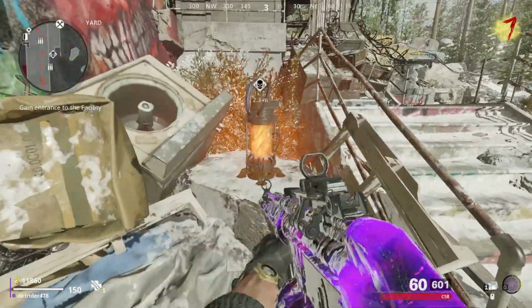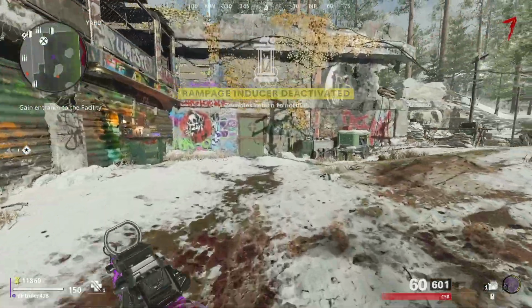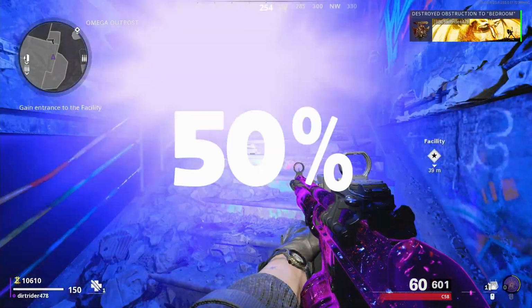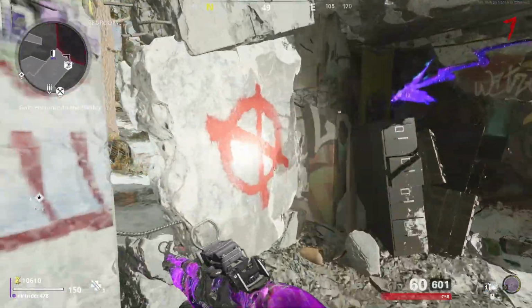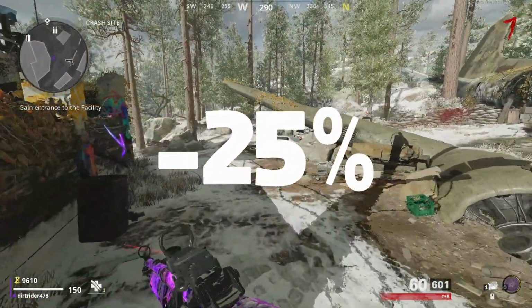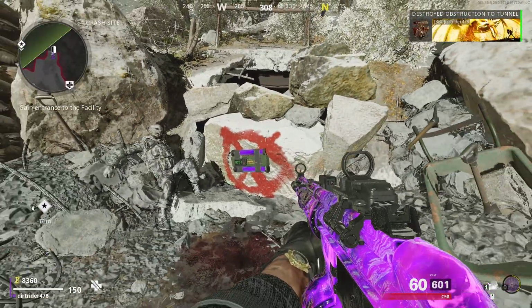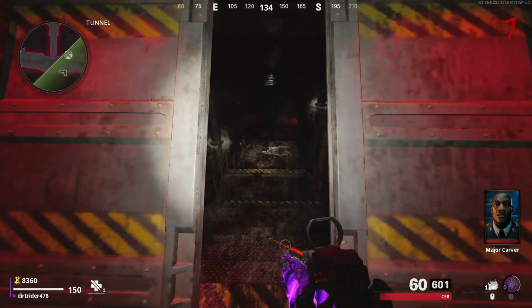Now, that is roughly a 25% difference in time comparing with the Rampage Inducer and without the Rampage Inducer. But the amount of weapon XP we're getting is a 50% difference. And I don't consider myself an expert at math, but that means we are losing 25% weapon XP on average when we're activating the Rampage Inducer. So that pretty much brings us to, this is not an ideal thing to activate with the intentions of getting more weapon XP, because we're actually losing it.